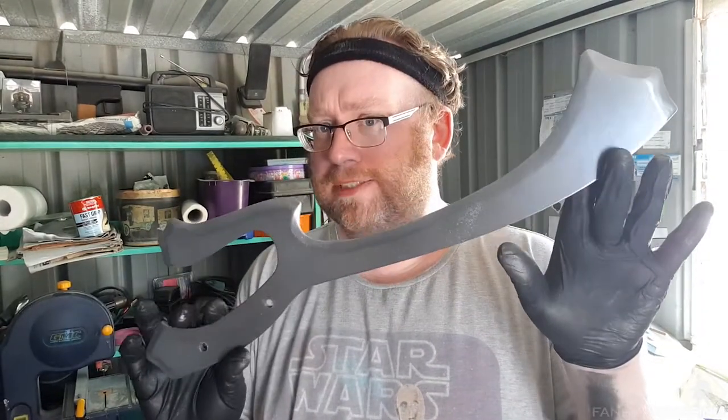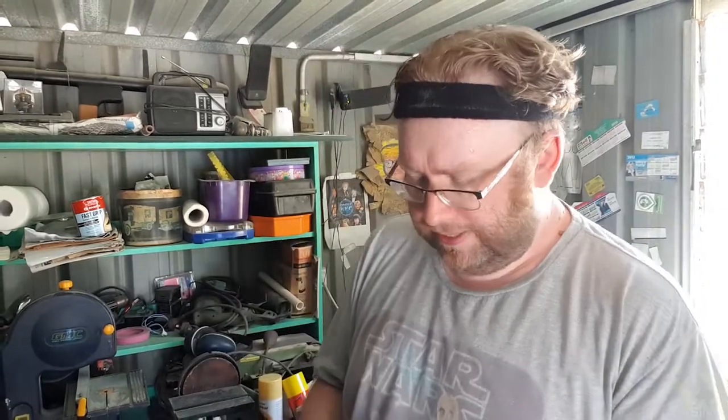What I might actually do is probably rub this back down again, rub it up with a bit of wet and dry, some higher grade wet and dry, paint it with the grey primer, and then I'm going to go get, I think it's Estapol. Hang on, let me just grab a can. Yeah, Estapol polyurethane. This is a matte finish, which I don't want. That will be very dull, which is great if that's what you want, but it's not really what we want for this. But that's progress. That is very good progress.